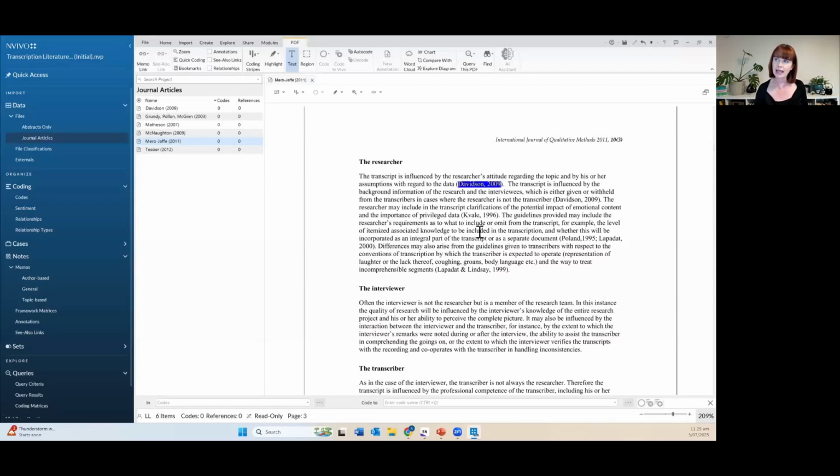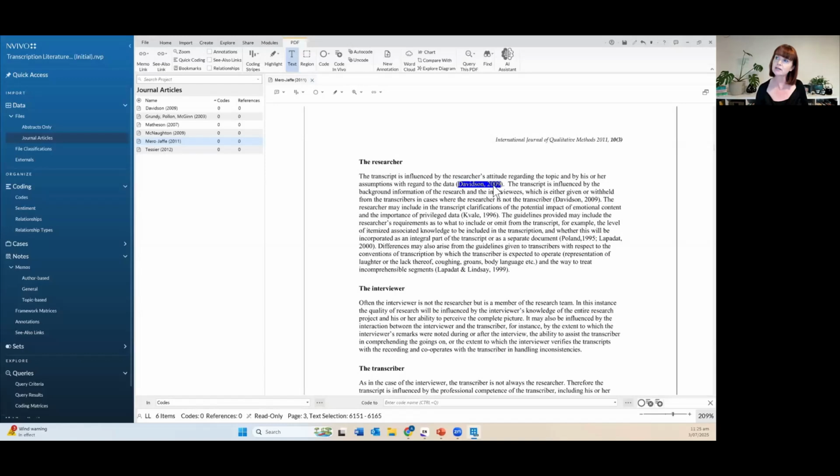So I'm just going to add one here to Davidson. Now, the researcher or the author for this particular article is making a comment about something they read in Davidson, and I perhaps don't remember reading that, or I don't have the same understanding. So I just want to make a little note to myself here that that's something I want to go back and check later.